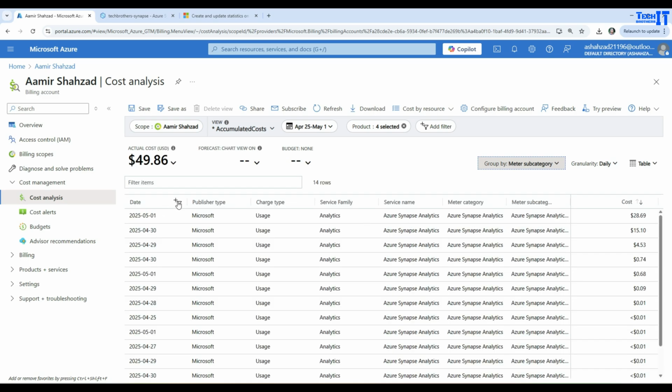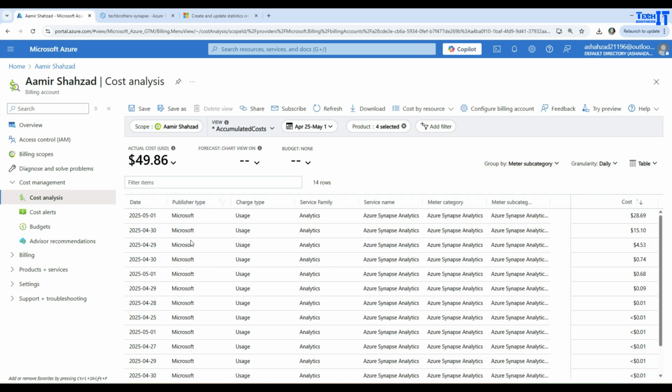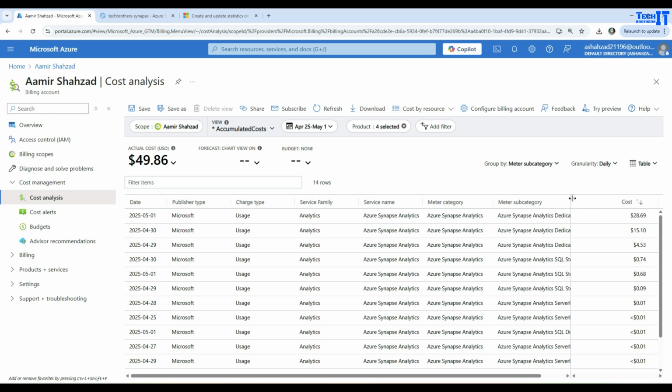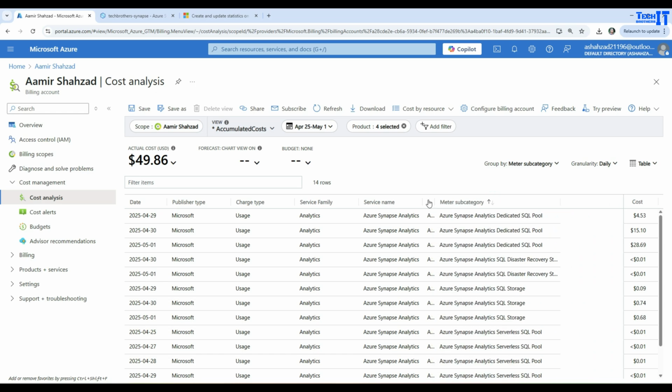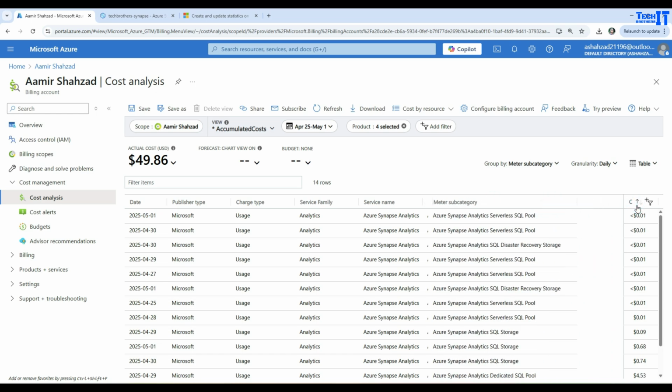Here you go. So you can see that by date, and here is the Microsoft usage type, analytics, the service name Azure Synapse Analytics, the meter category is Azure Synapse Analytics, and here is our meter subcategory. If I move this a little bit, you can see more details. I'm going to make this one a little bigger, so you can see that the major cost is the Azure Synapse Analytics dedicated SQL pool.